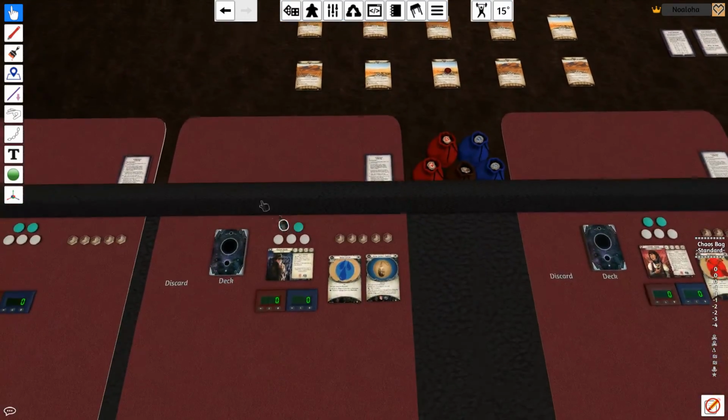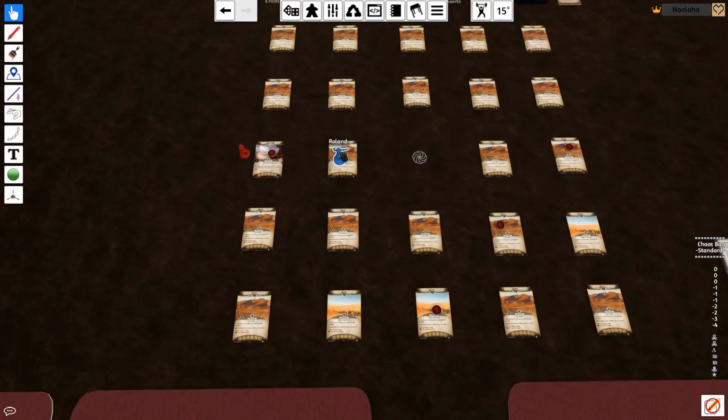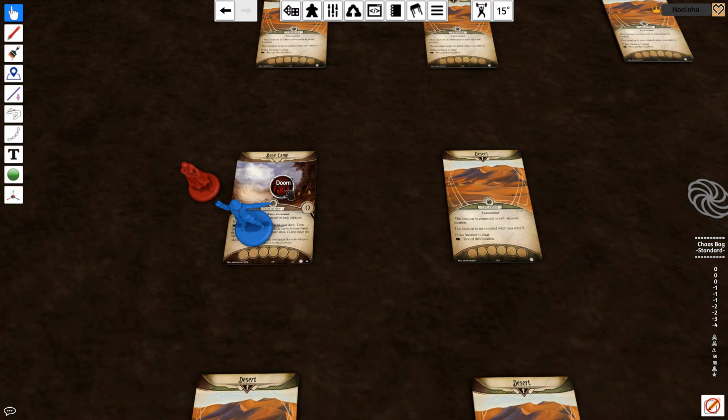Let's just have Roland. Roland will spend a move action to move to an adjacent... Oh, I didn't look at these. Of course. If we look at this, the first bit of text, and this is on every location, this location is connected to each adjacent location. Adjacent is defined in the instructions as non-diagonal, I guess. This is adjacent, this is adjacent, this is not adjacent. There is a card that does allow for diagonal adjacency, but that is a special bonus for that card. So this is connected to each adjacent location, meaning that Roland can spend a move action, move over here.